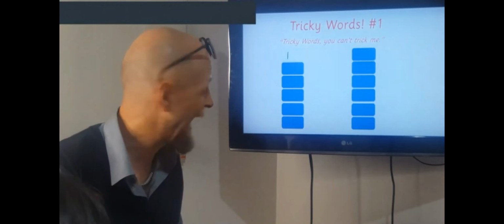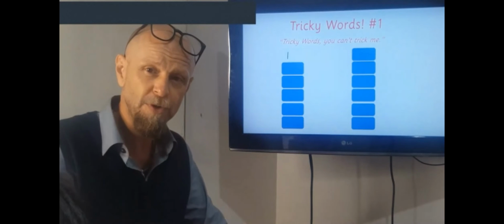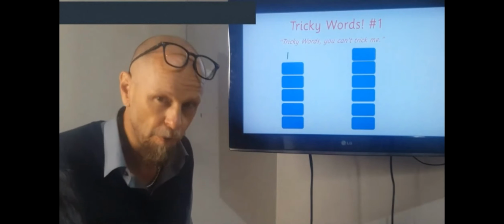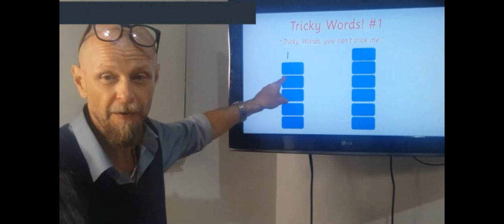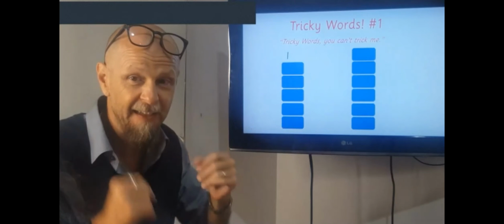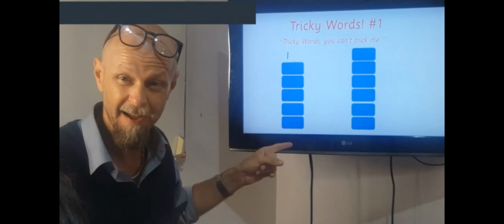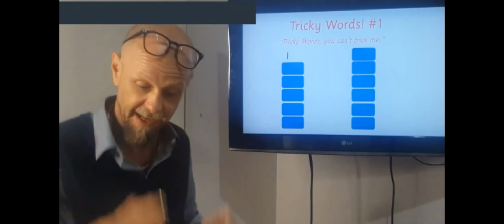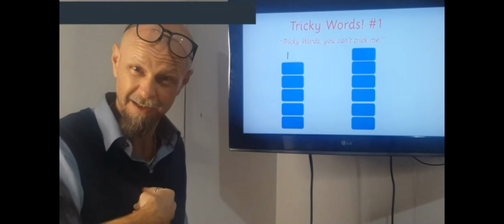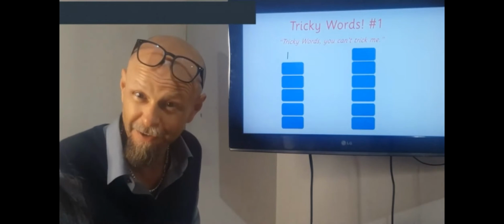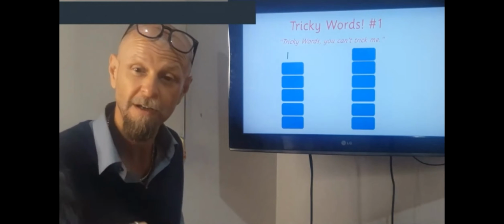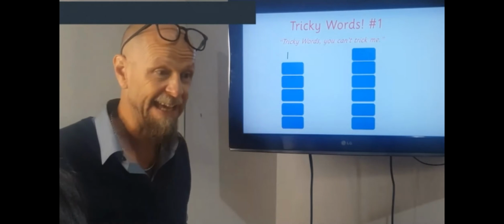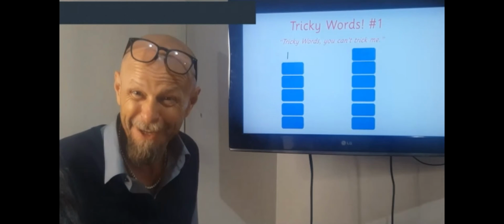Now, the first one is a capital I. If I show you the sound, what sound is this letter? But do you know this is a tricky word? This doesn't say the letter sound. It says I. Can you say that for me? Yeah, like I am a teacher. And you're going to say, I am a student. Can you say that for me? I am a student. Yes, I am a teacher. It's not the letter sound. That would be funny, wouldn't it?